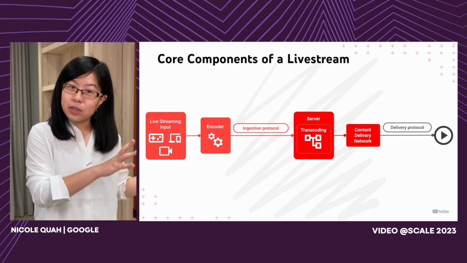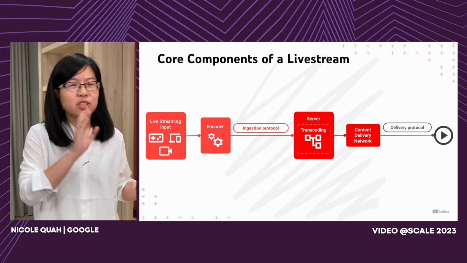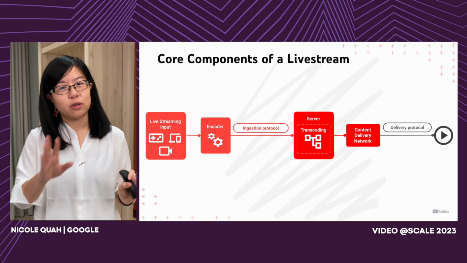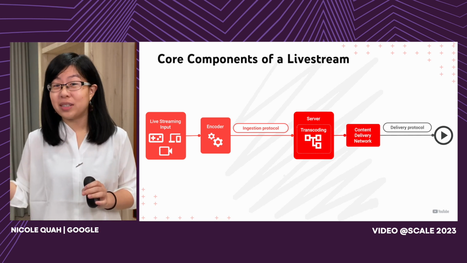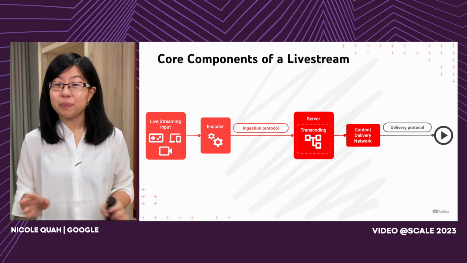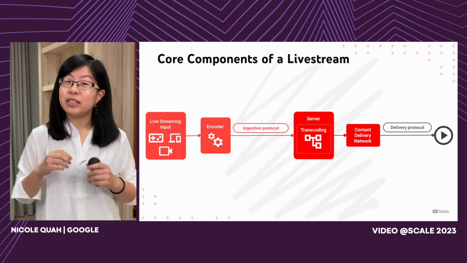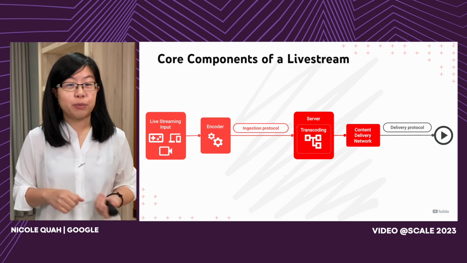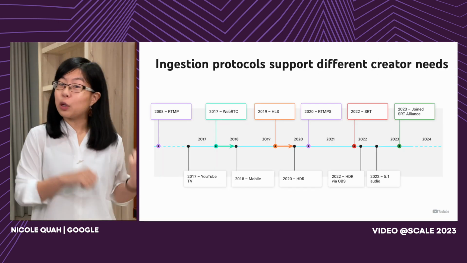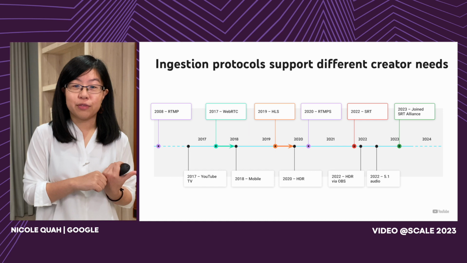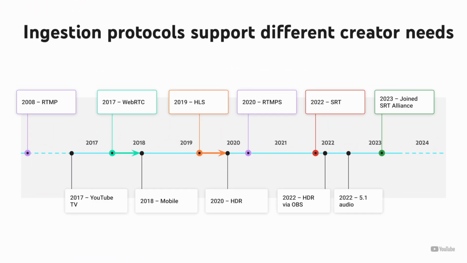Now, the protocol used for the ingest step does not need to be the same as the one used to deliver media to the players. In fact, most of the time, they are not the same. And as you can imagine, different protocols have different pros and cons when being used for ingest. So going back to the evolution of YouTube Live, we added different ingestion protocols along the way in order to support the wide variety of use cases on our platform that I explained above.